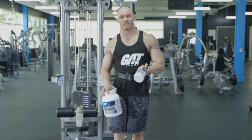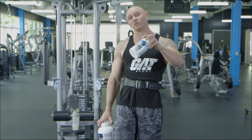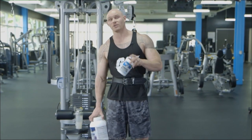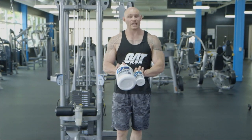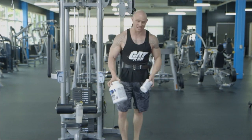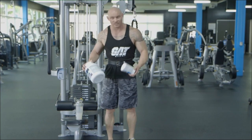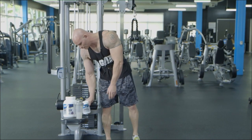So the 5 grams of creatine, the 2-1 ratio of branched chain amino acids, 500 milligrams of agmatine sulfate, and tart cherry for anti-inflammatory, really is a post-workout combination that can't be beat. So these are my staple supplements. I have to bring them with me everywhere. Usually they're in little Tupperware containers because these are kind of cumbersome to lug around.